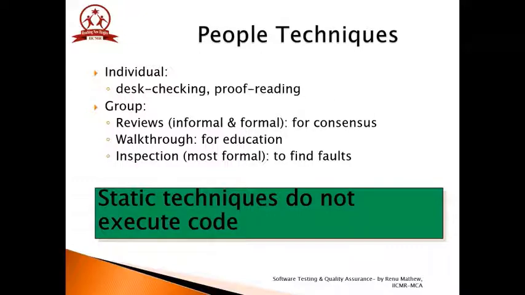Now let us discuss people techniques in static testing techniques, that is the manual static testing techniques. Static testing can be done at individual level by employing desk checking and proofreading methods. Static testing can be done at group level by employing review methods, which involves both formal and informal review methods.